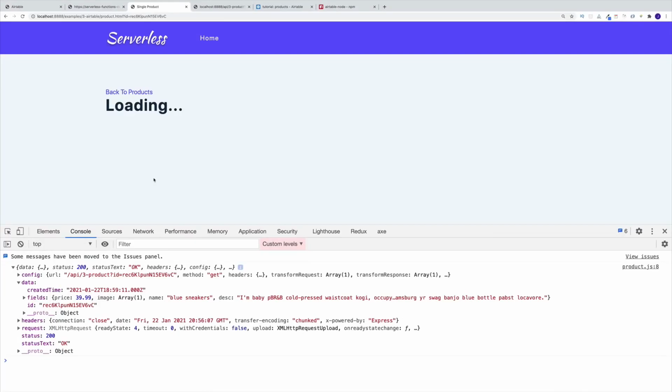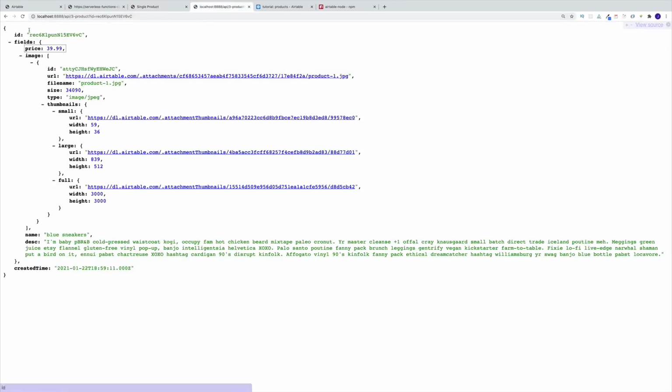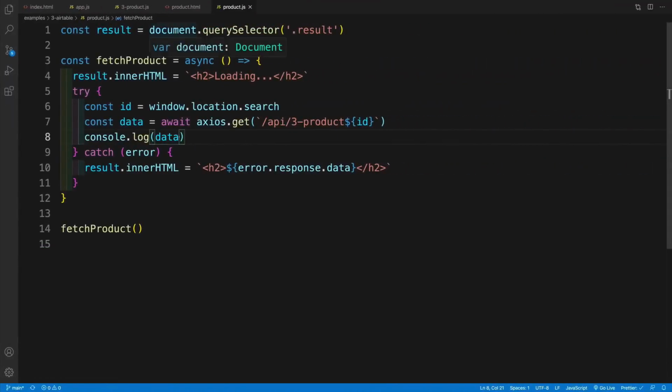Previously, that wasn't the case because, of course, I did all the work in the Airtable. So that is, of course, the difference. And by the way, if you want to see the whole structure, there it is. If you navigate directly to the serverless function using the browser, but of course, you need to provide the value for the ID. And that value needs to be an existing ID.